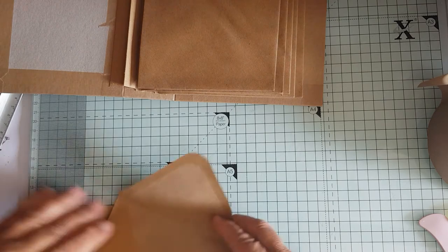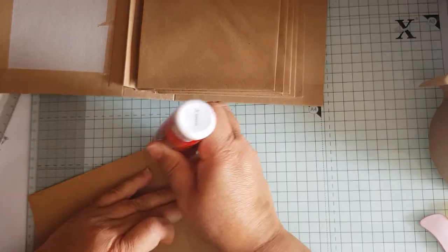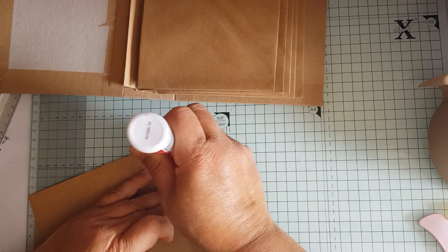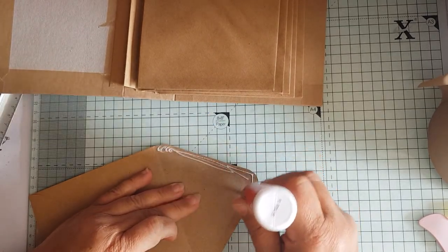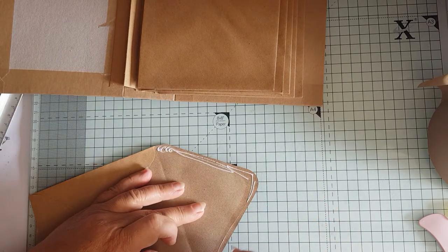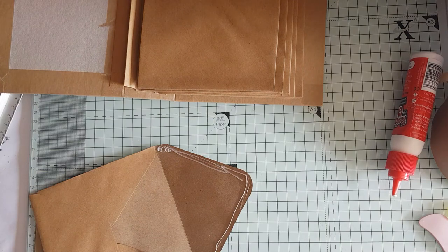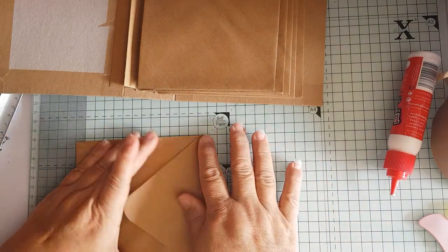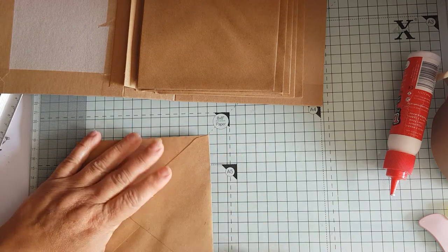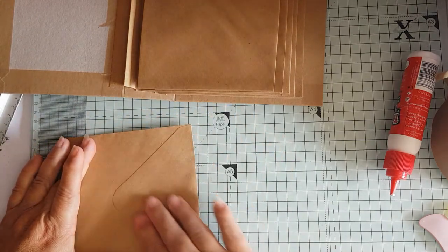Right, I'll do another one, just in case you want to see it again. September, and it's that warm outside. My glue's going all funny at the ends. It is actually really warm here today. Well, I'm saying really warm. It's warm for us. It's about 22, something like that, for September. Considering we've already had our heating on, that's a good deal.